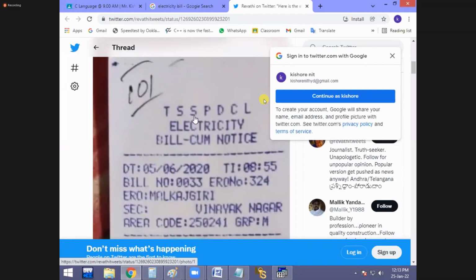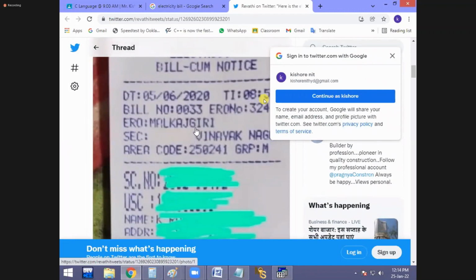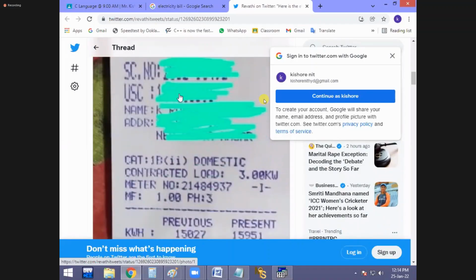TSSPDCL, Telangana State. Date 5/6/2020. Date means on which date it is generated. Bill number. Malkajgiri area. Next section Vinayak Nagar. Area code and serial number they have deleted.